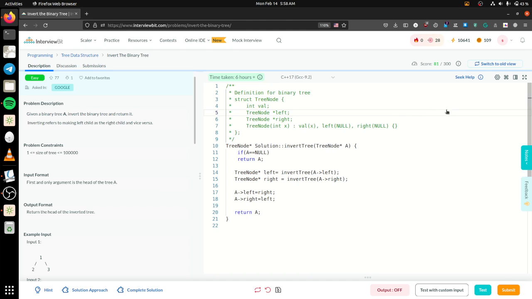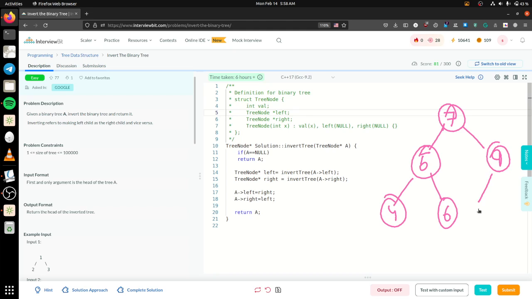Let's take a bigger example. For example, here it is 7 and 5, 4 is here, now 6 is here, again 9 and 8 and 10. Okay, let's dry run this one. We are currently at the head, and the function will run, so it will move to the left here. Again the function will be called again. Let's see the recursion here. We are calling invert tree. First we pass 7.